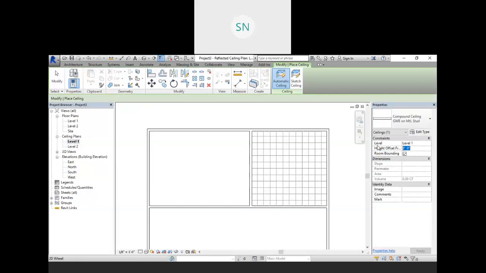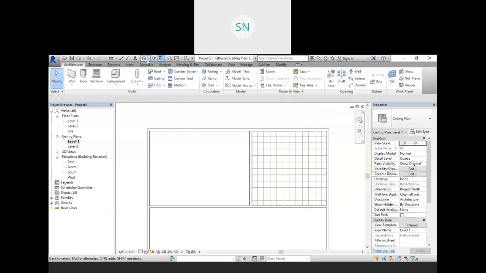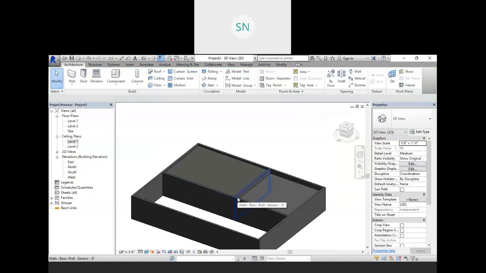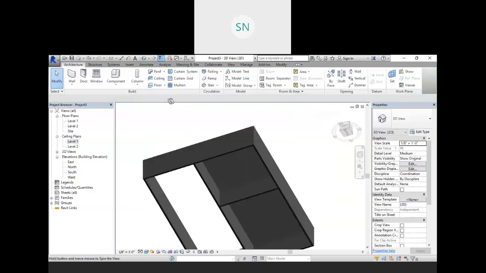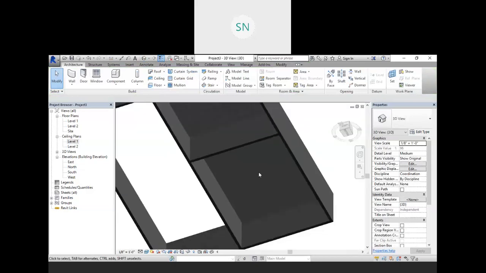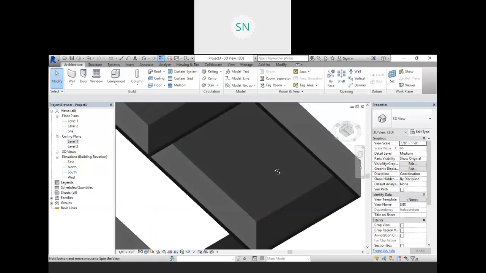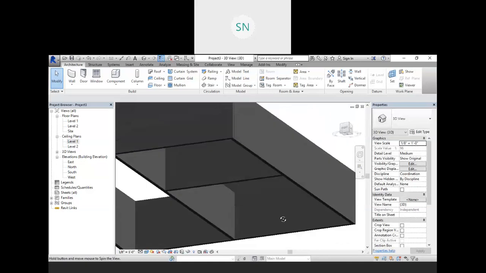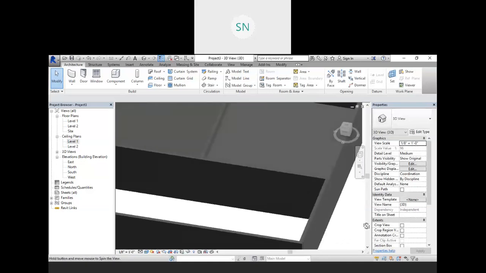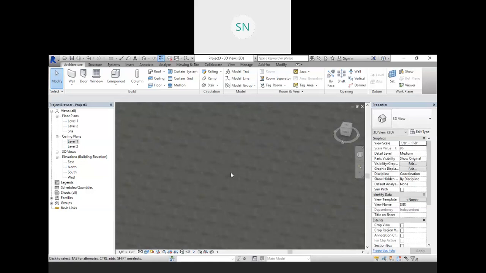Okay, actually I want 9 feet, so type 9 feet over here, then select your room and cancel it. Go to the 3D view, and here we have that ceiling with the gypsum whiteboard, right? So here you will not get that grid. This is our home ceiling. So first of all you have to place an automatic ceiling, then we can create our ceilings manually.